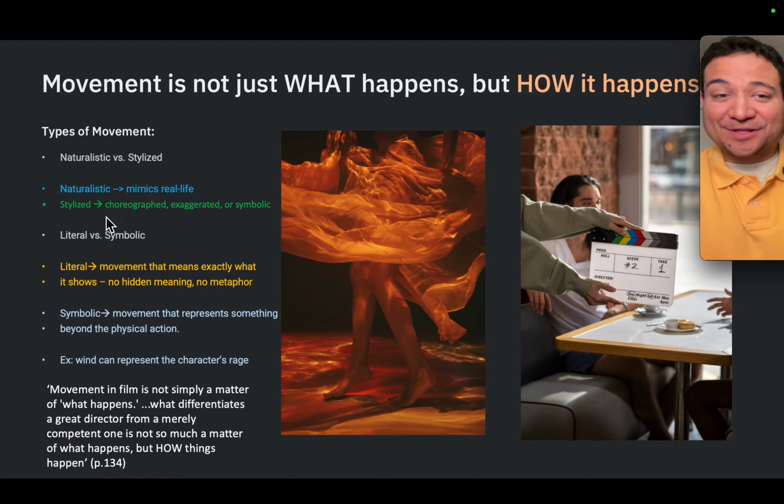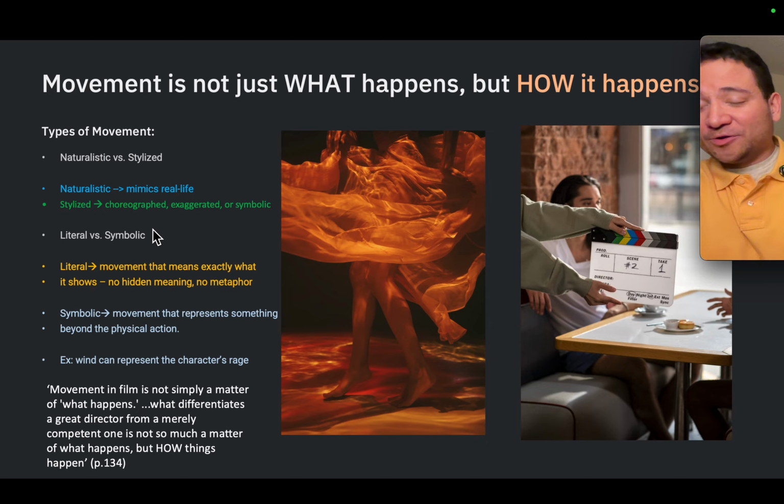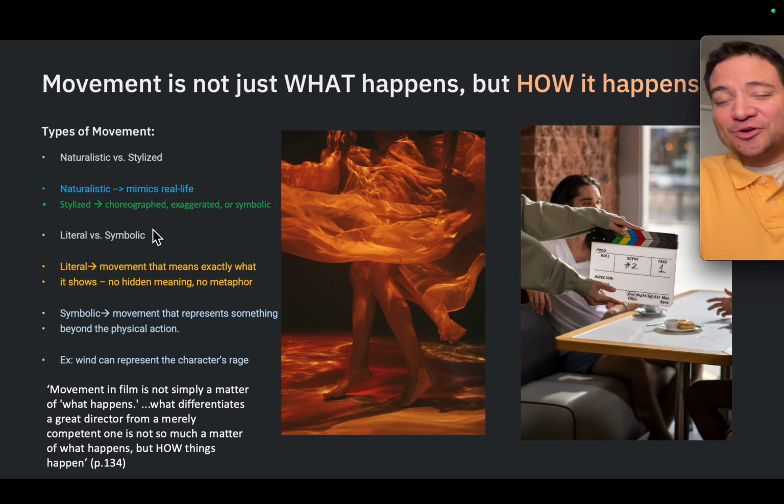I can't help but think of musicals or scenes where there's singing and dancing. It's one thing to note when you're watching a movie: whether it is naturalistic or more stylized in the scene that you are viewing. So the other part of movement that we talk about is literal versus symbolic.